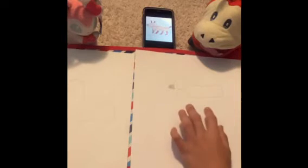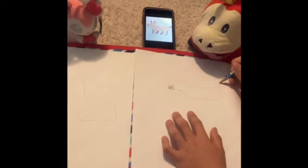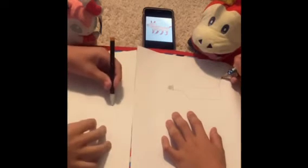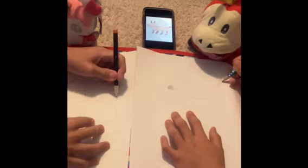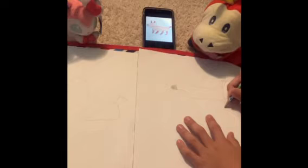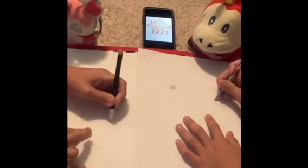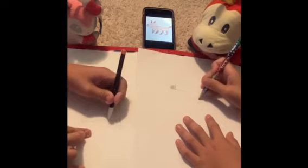The next step is the tail. Right here we're gonna go up — a little pointy triangle, a little pointy triangle, a little pointy triangle — and then down. The next step is the feet: we're gonna go down a little bit like that for the back ones, and then two more up in the front.